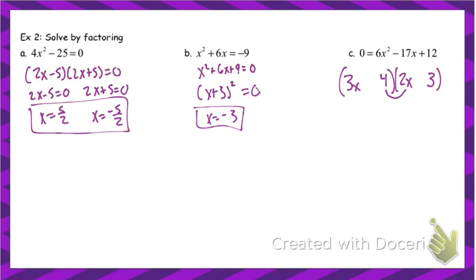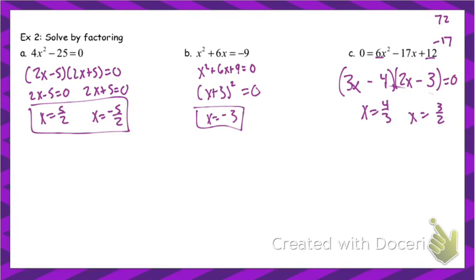What I need to check then are my middles. So I need these middles to become a negative 17x. Well, if this is a negative and this is a negative, I get negative 8x on the inside, negative 9x on the outside, which adds to a negative 17x. What you can also consider, the same method we've been using, where if I did this times this, what multiplied to 72 and added to negative 17, those values that I'm getting, negative 8 and negative 9, those are the same values that I'm getting right there. So you can also use that kind of as an intermediate step if you need it to find your values. All right, and then from here, again, I need to solve. So my solutions, I would get x equals 4/3 and x equals 3 over 2.